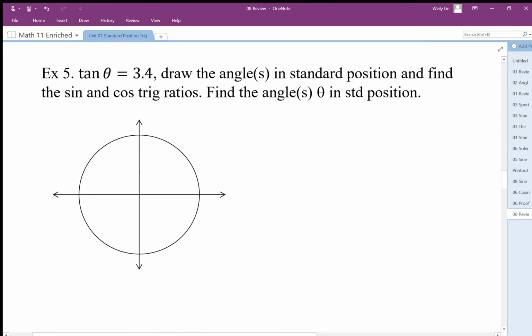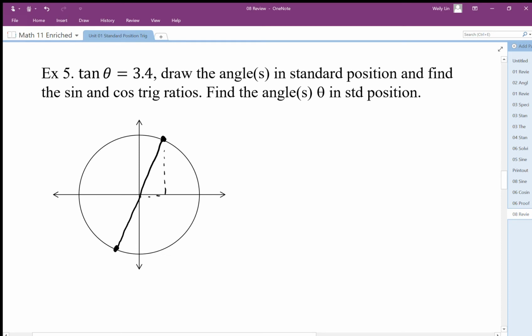Here, this is not an exact value problem because we are now given a decimal ratio, in fact. So it kind of implies that we don't have to use exact values. We're going to first of all draw this in. We're given tan, the slope is 3.4. Okay, so I'm going to draw maybe something like that. So it's going to locate this position and this position. Now, since the quadrant is not given, we always have to consider two positions, and in this case we're going to give two solutions, because there are two possible answers, because we don't know the quadrant that this occupies.